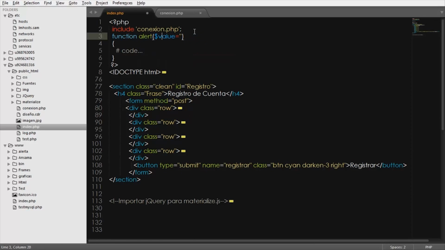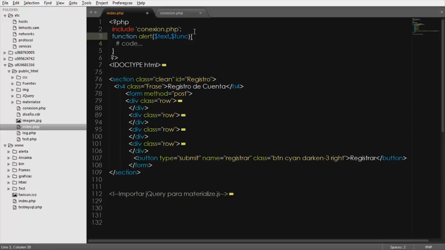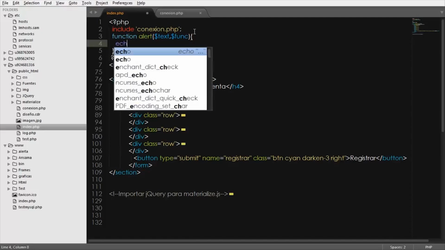And we will send two data. The first data will be the text of the message, and the second, the function to activate. The function that I use here is to reopen the register form or the login form.